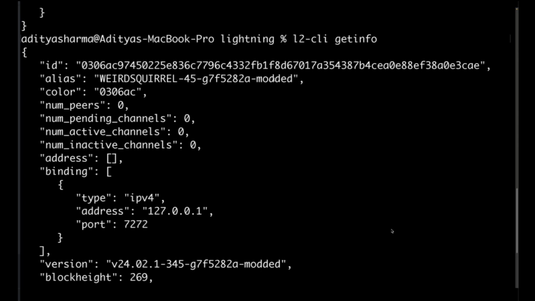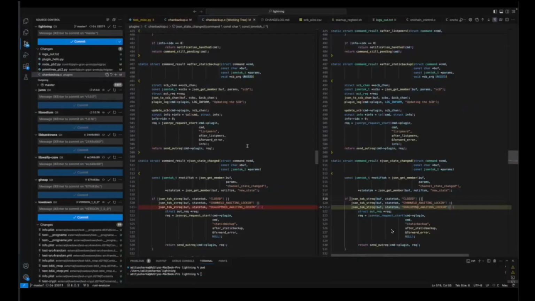Cool. So while preparing for this session, I encountered a bug in the code. I'll create a PR right away after this workshop.